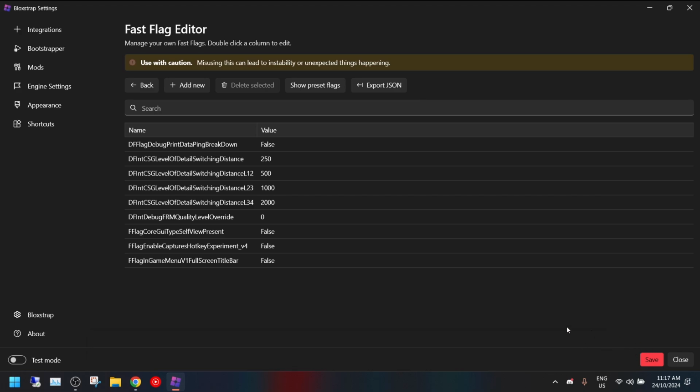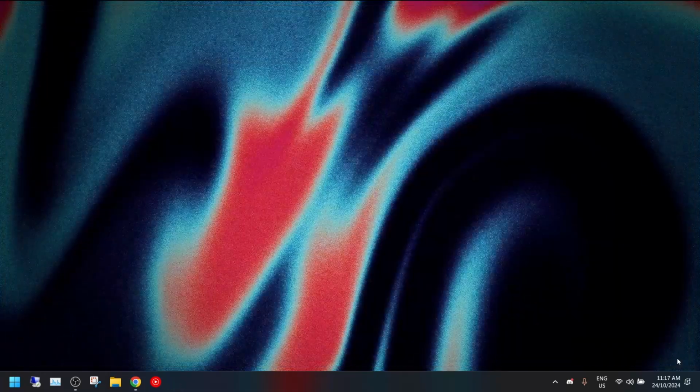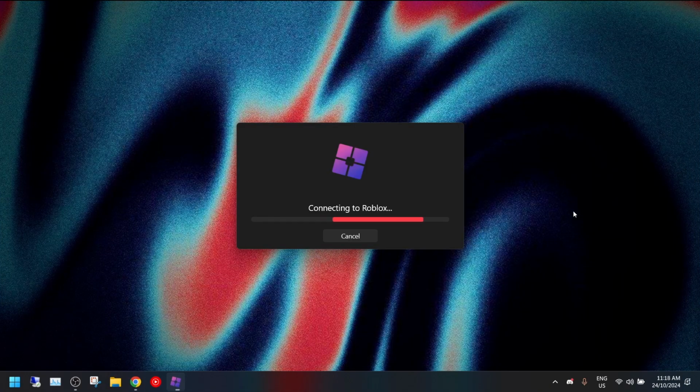And that's literally it. That's all you have to do for this. You can then close it. Then you can reopen Bloxstrap. And this time you can just launch it. It'll do its own thing and upgrade the Roblox to the latest version. And once it does that, you can just use Roblox normally. Even if you play a game through the website, or if you play the game through the app itself, it'll work and run the fast flags accordingly.